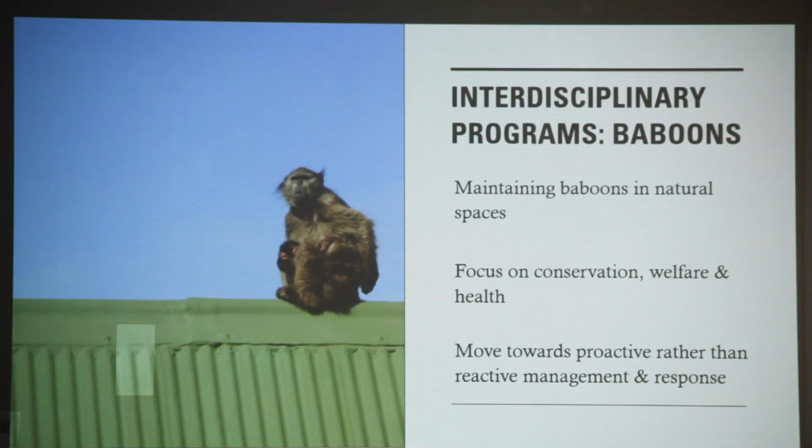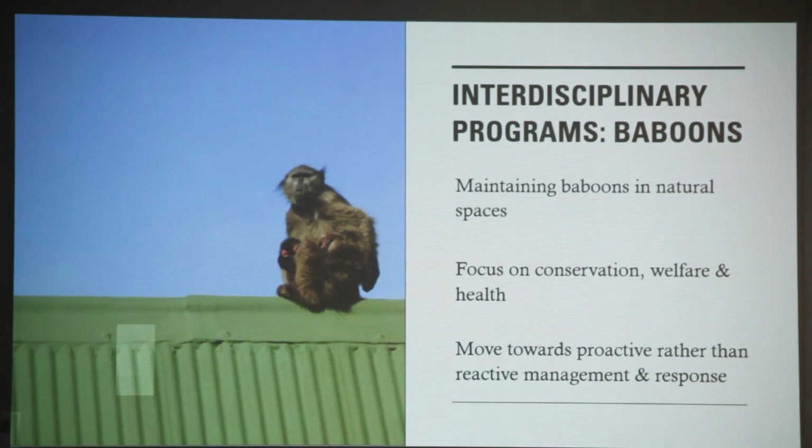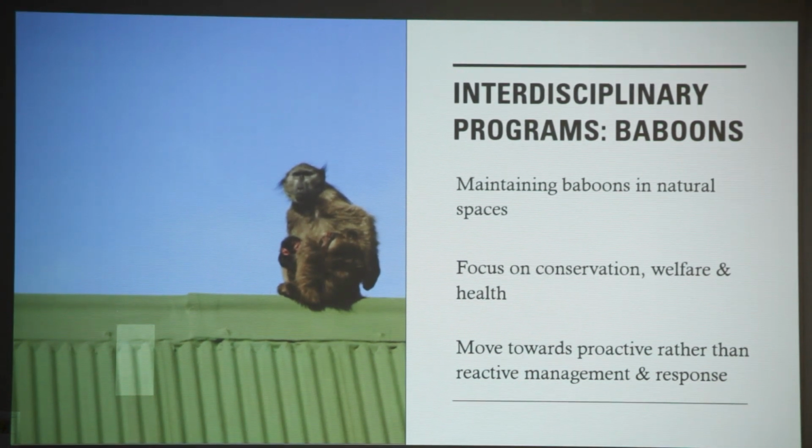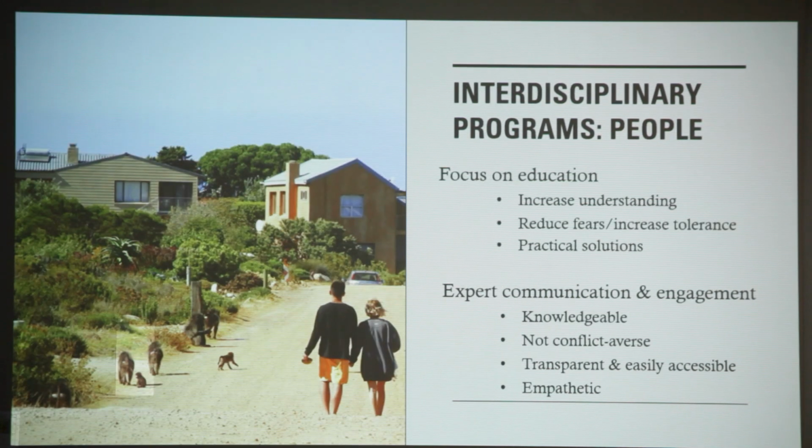So maintaining the baboons in the natural space from the baboon angle is an important part of this program, focusing on the conservation, welfare, and health of those baboons as a group, and then moving towards proactive rather than reactive management and response. This is something that human nature just doesn't allow us to do, but we actually need to be thinking about the problems before the problems come, especially conflict scenarios where you're dealing with this incredibly adaptable, intelligent animal. It's so hard to reverse, and it becomes very, very costly.